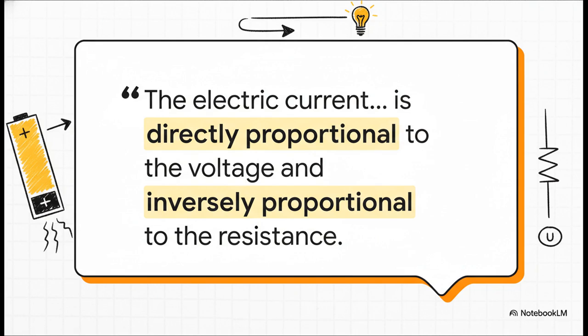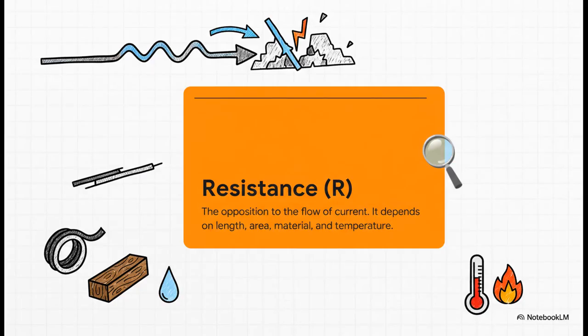Think of it like this. Voltage is the push, current is the flow of electrons, and resistance is the pushback. If you can get your head around that simple relationship, you're already halfway to solving most circuit problems. So what is this resistance really? Well, it's exactly what it sounds like, opposition to the current. You can just think of it as electrical friction.